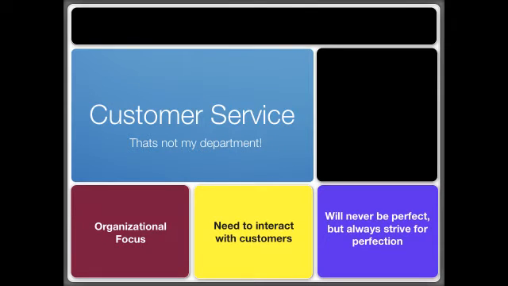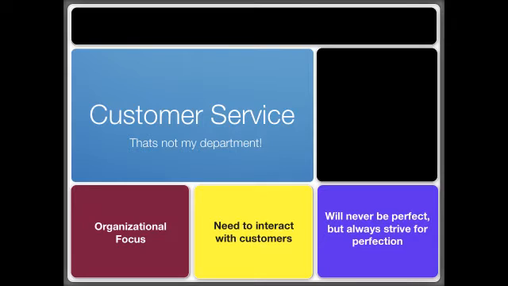We talk about customer service. A lot of times we hear people say, well, that's not my department. I'm not in customer service. The ironic thing is people that work in the customer service department generally aren't providing customer service. Meaning that if our organization did a good job of customer service all throughout the process, we may not need a specific department called customer service.